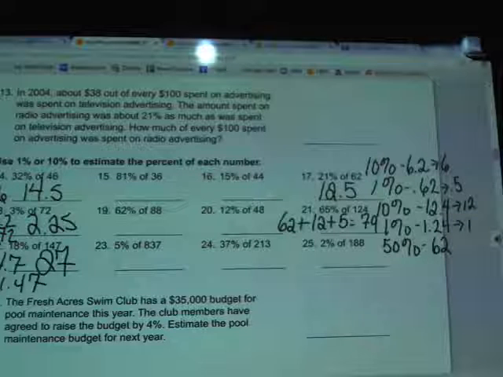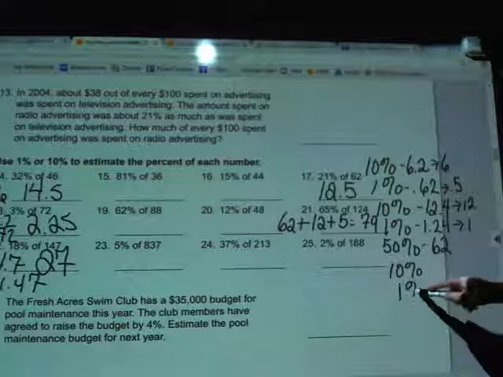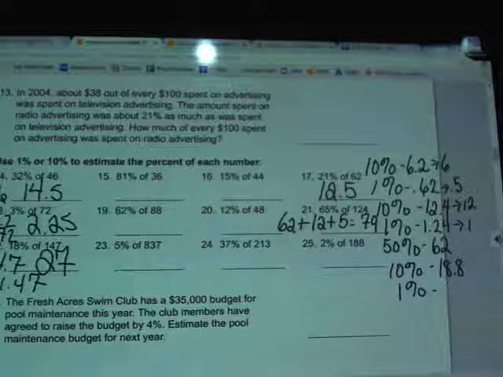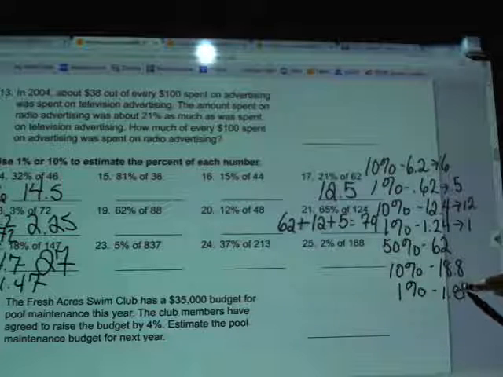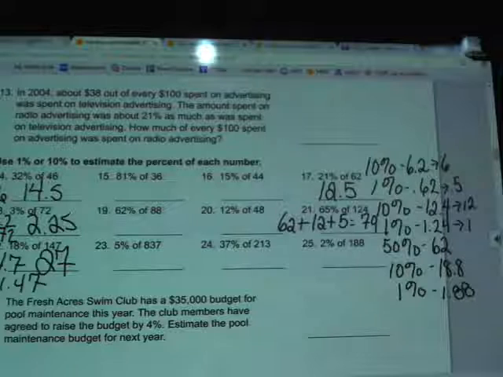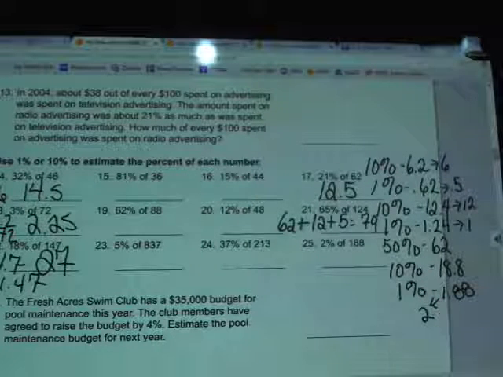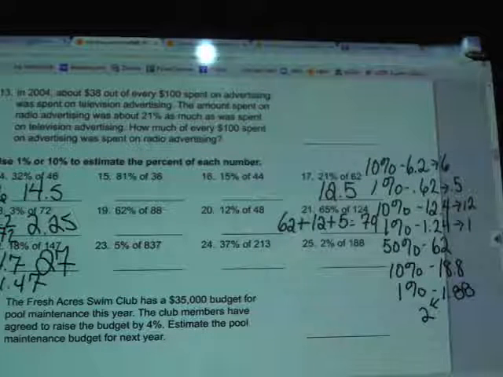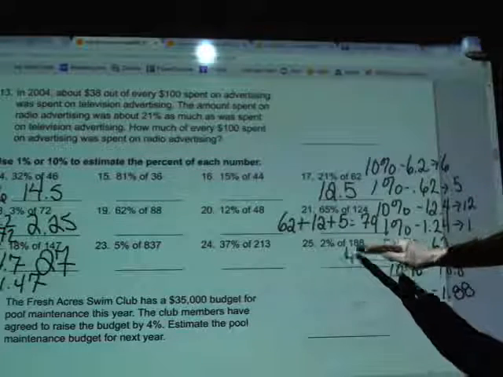All right, we've got one more to go, 2% of 188. So I've got 10% and 1% here. 10% is going to take and move the decimal in one time. We end up with 18.8. 1% is going to move it in one more time, and I'm going to get 1.88. Now again, since we're estimating, I can do some rounding here. I don't really want to work with 1.88. I'll change that to a 2. I'm not going to touch 10% because it's asking me only to find 2%. So I need 1% and 1% because that's how I get to 2%. Well, 1% is about 2. That's 2 and 2, which makes 4.